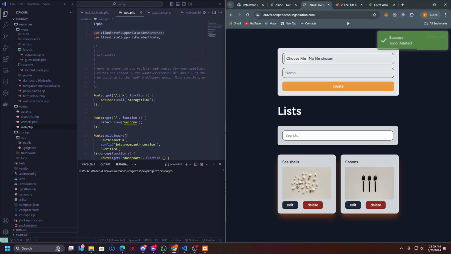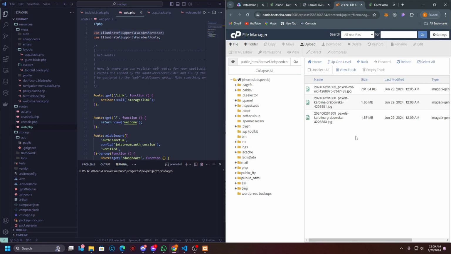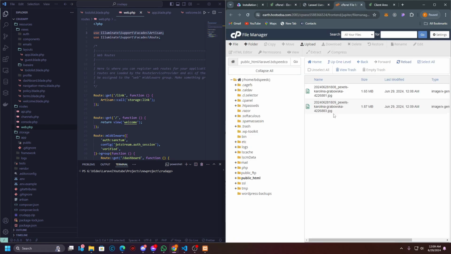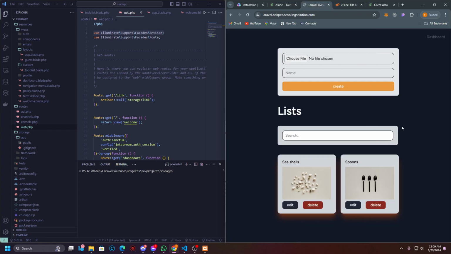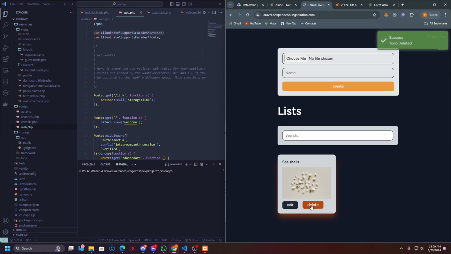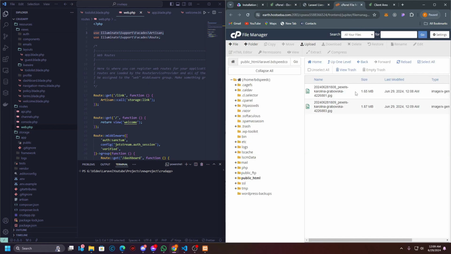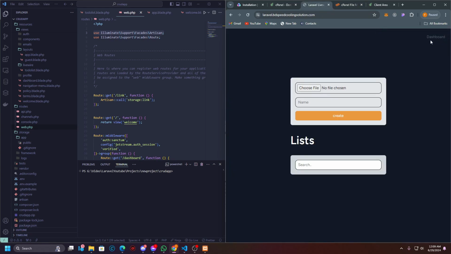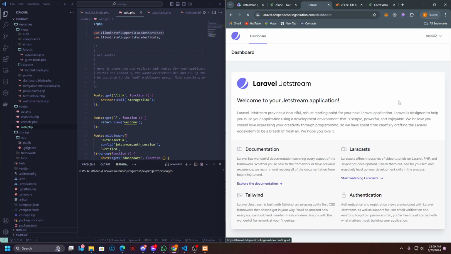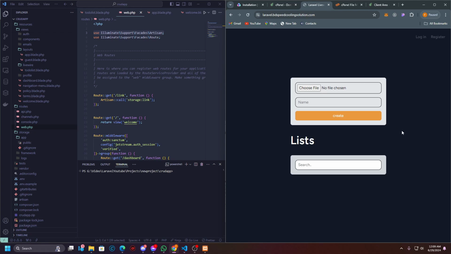I delete a card here, and the image will also be deleted from here. Also, you can log out. This is how you can upload a Laravel Livewire project in cPanel.